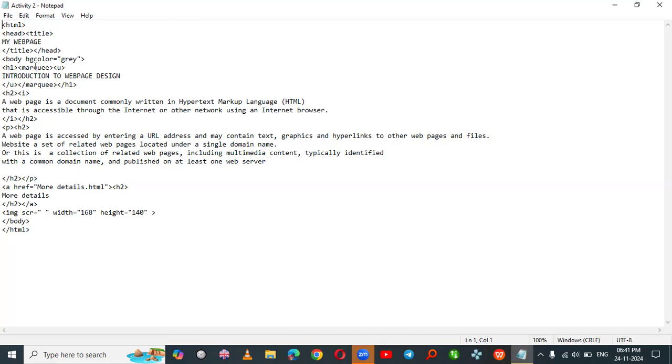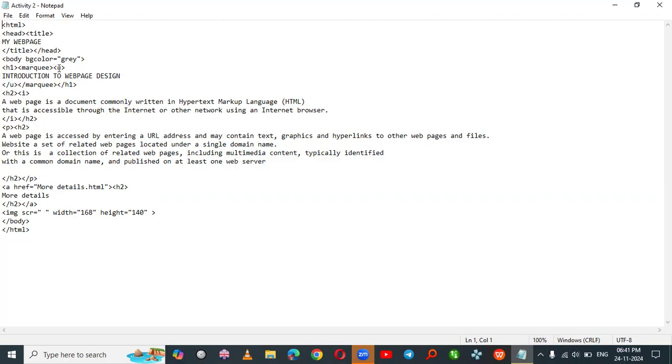Then I've added something different from my past activity, whereby there's a body with a background color. I've put this color, gray, but you can choose any color which you want. Then the first text, this introduction to web page, I've encoded with the H1. Then there's MAQ.